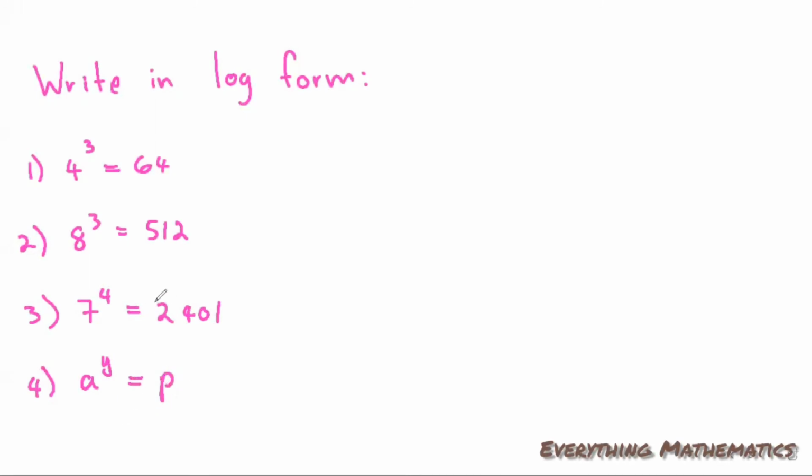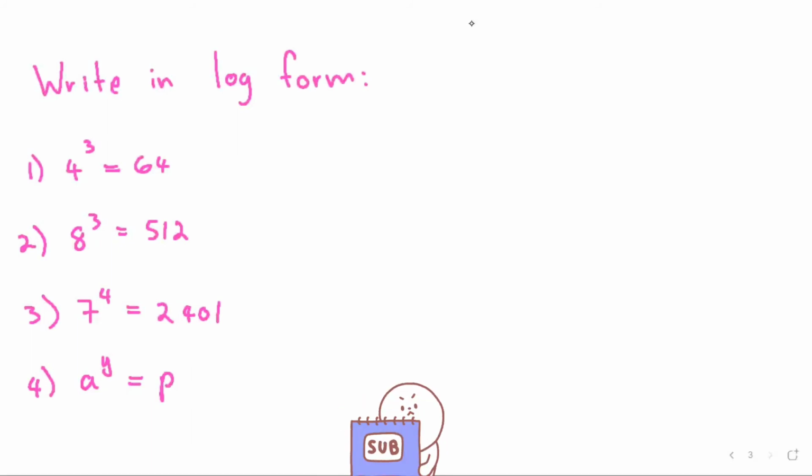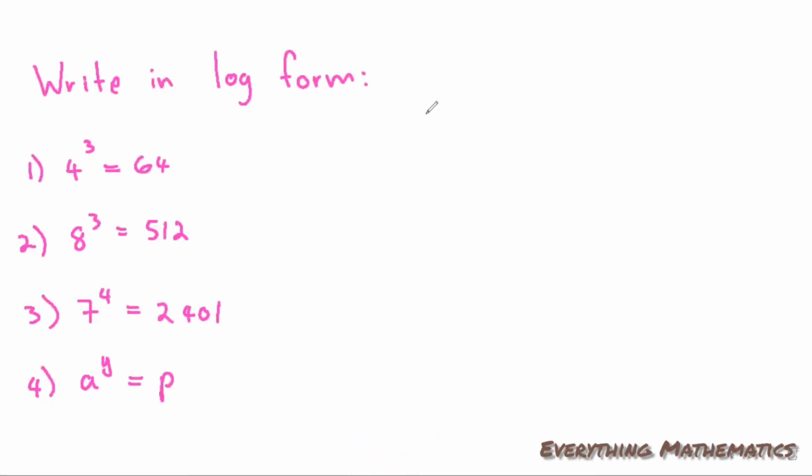Good, let's do this. But of course, this is where you could pause and attempt. But I mean, you're watching a video. I am teaching, so I will continue. All right, so to solve this, starting with number one, we can clearly see that our base is 4, our index is 3, and our answer is 64.